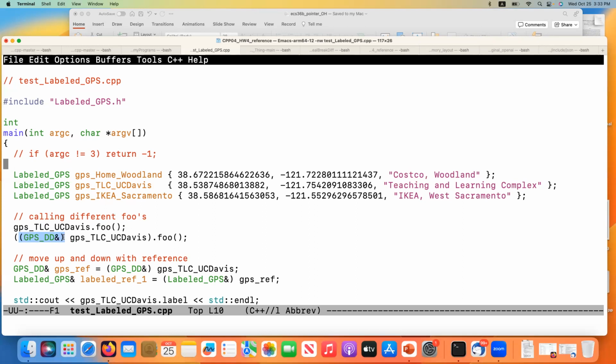Therefore, when you call foo, the compiler knows, wait a minute, this is going to be a different version of foo, which I need to go up to the base class to link the right function to execute. So that is basically the function call.